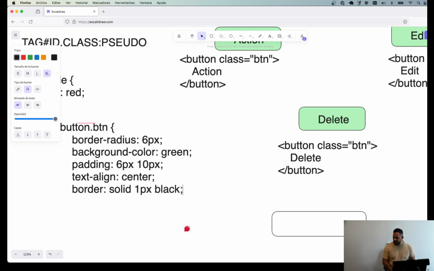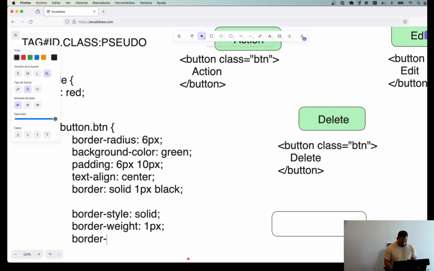That means it will be a solid border with a width of 1 pixel, and then it will be black. Now, there are three properties for that. Border style, solid. Border width, 1 pixel. And then border color, black. These three are the same as this. Okay?